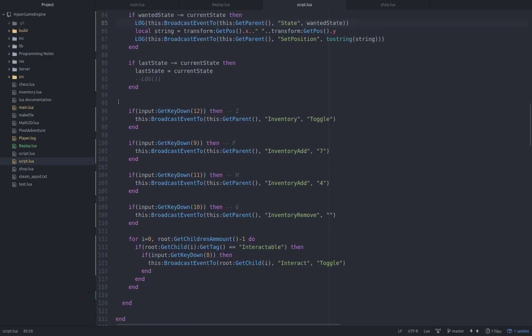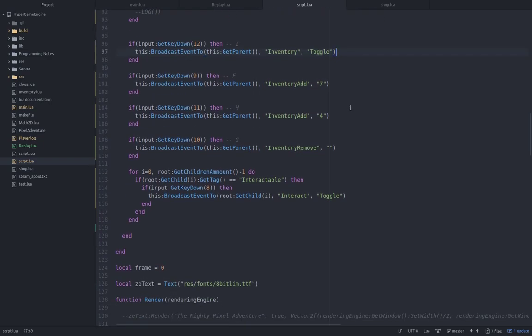Now, I also do this to interact with certain other elements that are attached to the same entity, such as the inventory, so that when we press the I key, we tell our entity that we want to open the inventory, and the inventory script will detect that.